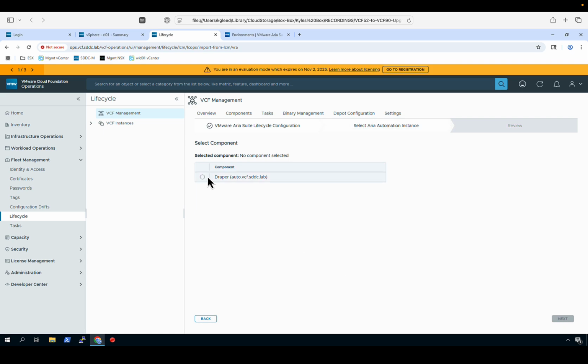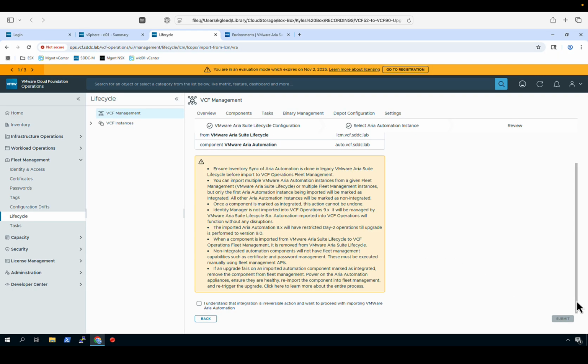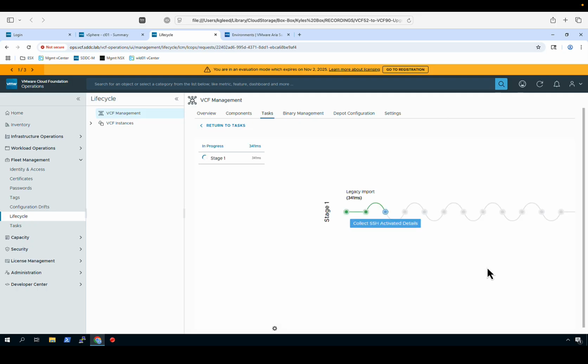It will basically identify the site, and we confirm the site we want to pull from, and then the information about the import. So we got several warnings here. You'll want to read through those and make sure you understand them. Those are just to make sure you understand the implications of importing the environment from the Aria Suite Lifecycle. So we'll go ahead and submit, and it will proceed with the import.